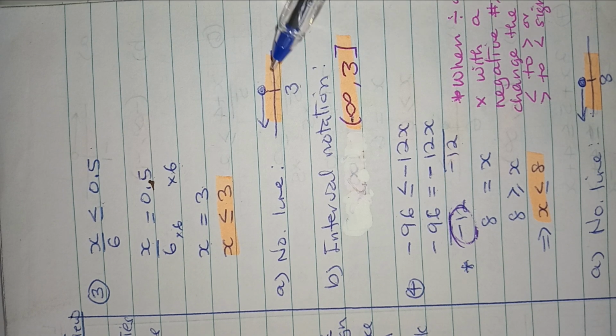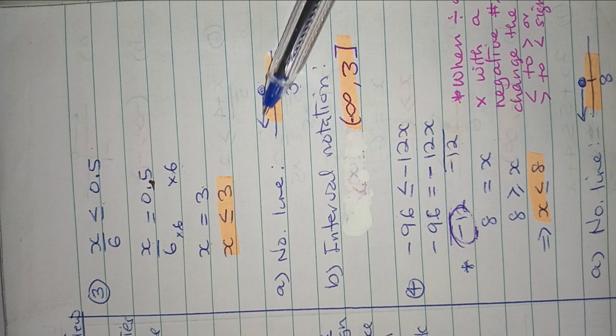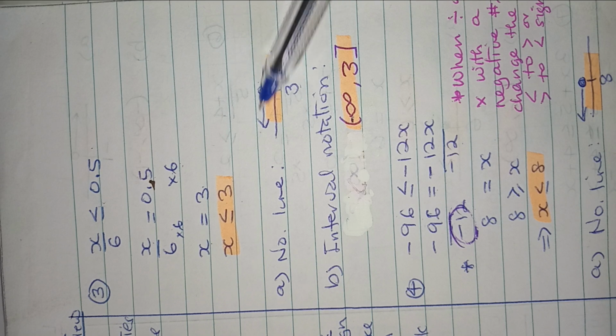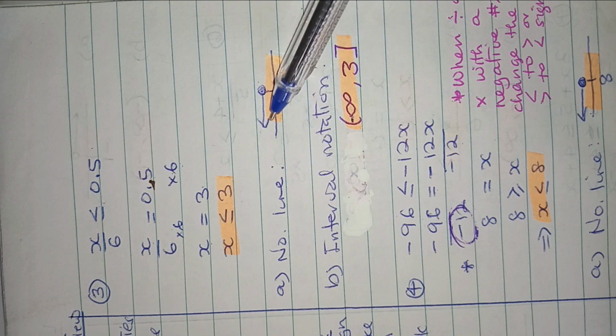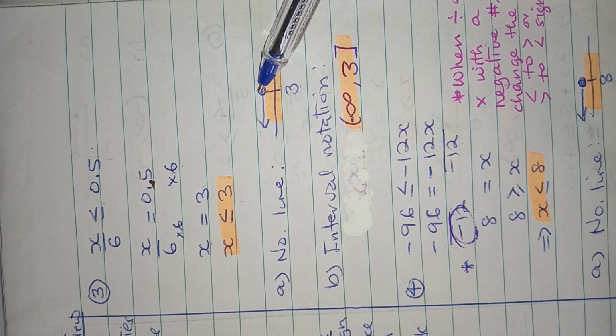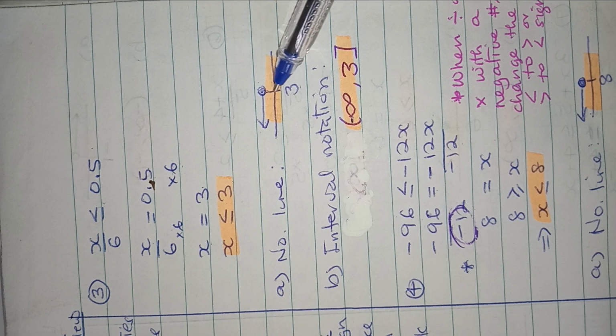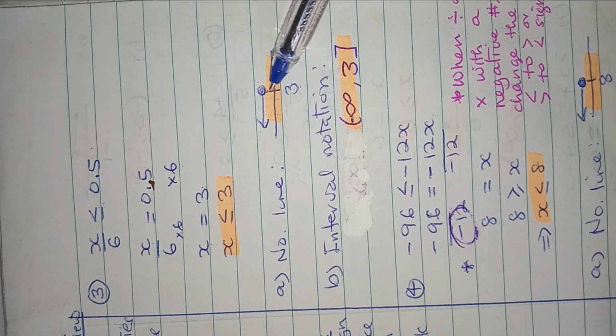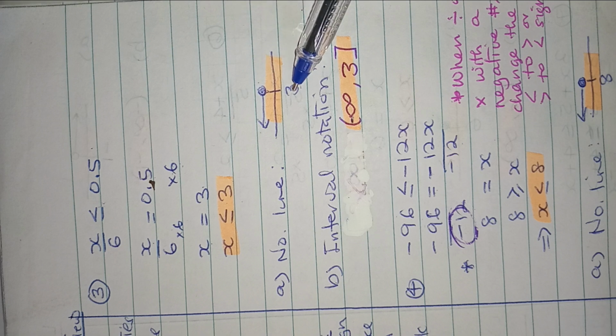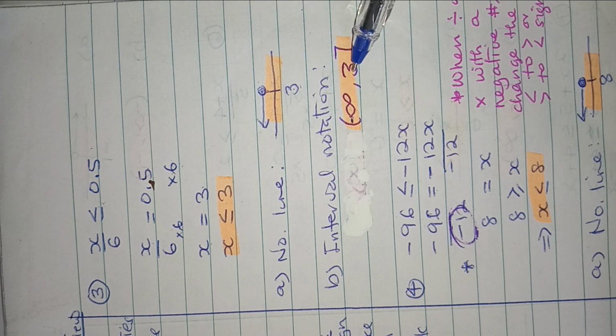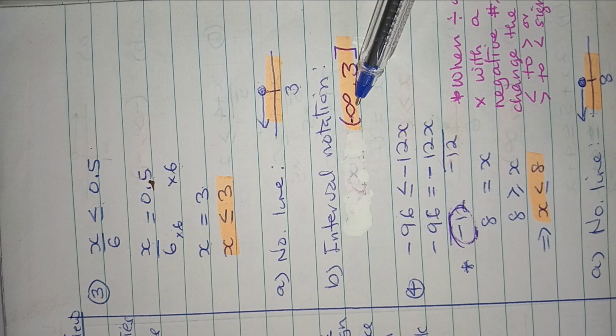Okay, take note, you can see the lowest and the highest value from the arrow here. If the arrowhead is present, that means it continues all the way to infinity. And if the circle is present, that means one of the values is where the circle stops. So right now it stops at 3. And so the highest value is 3 and the lowest value is negative infinity.